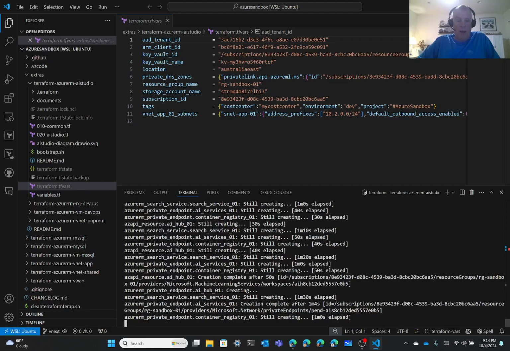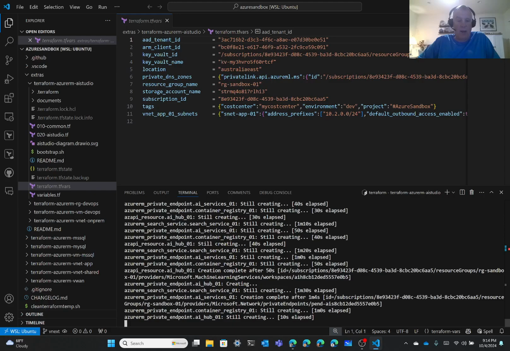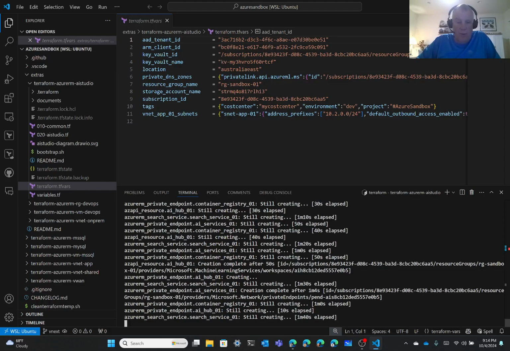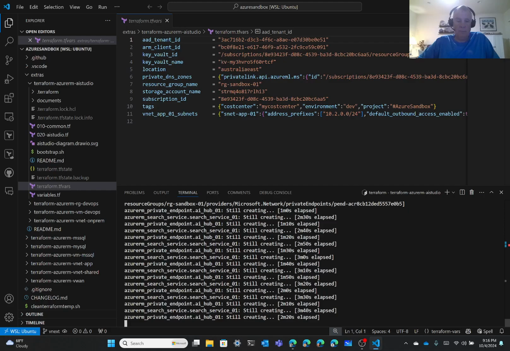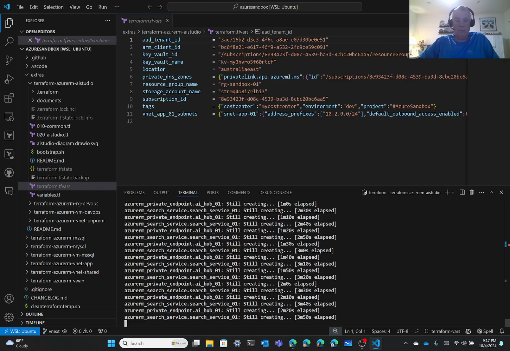All right, so our AI services resource is created. The private endpoints for those resources are created. And the container registry and the hub and the search service are all still provisioning. All right, our hub is finished provisioning.